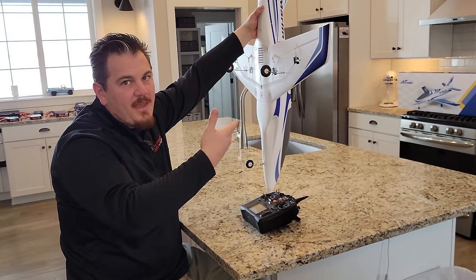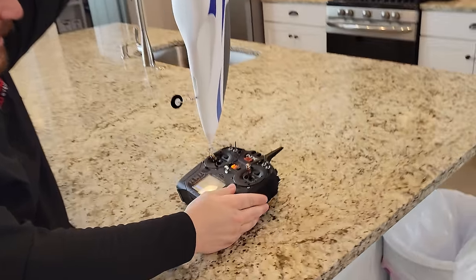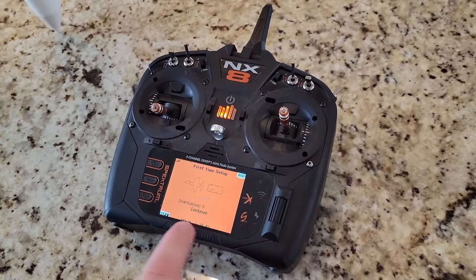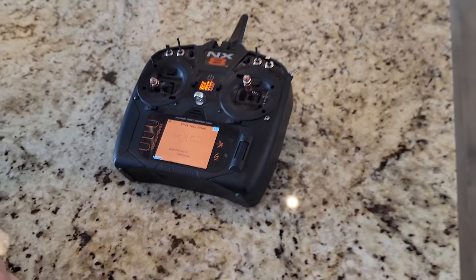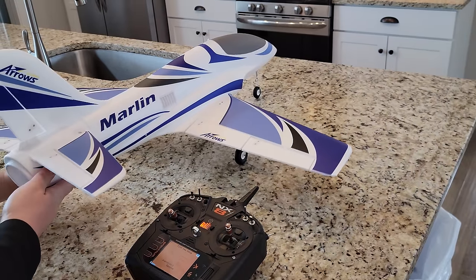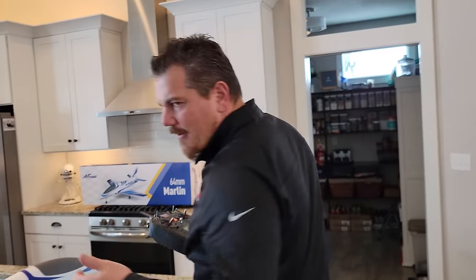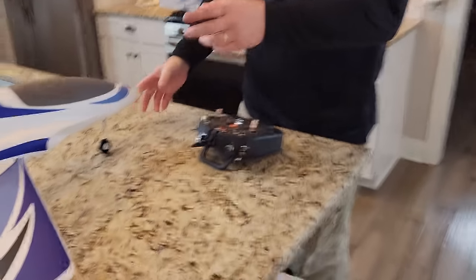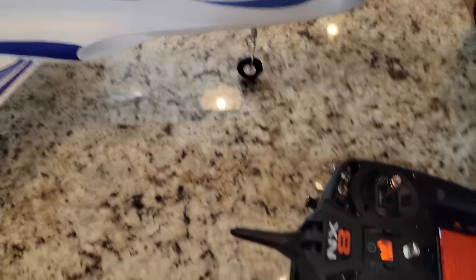Remember, this isn't like GPS. It's just trying to figure out what direction you mounted the receiver. I'm clicking continue. It says standpoint. Look at that, cool, orientation 3, continue. So let's go ahead and verify that that's right. Just like Reagan said, trust but verify. We are going to trust that this worked, but verify by looking. Trust but verify, okay, up you go. This is up, okay.